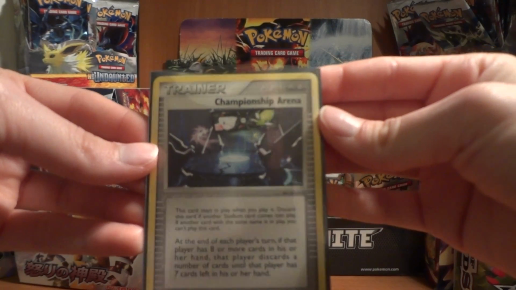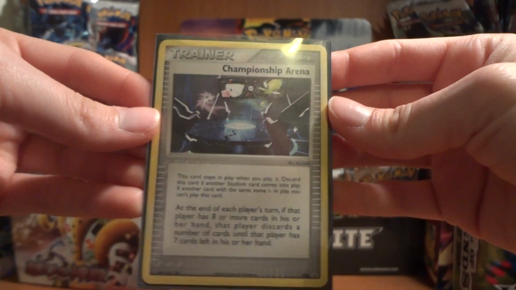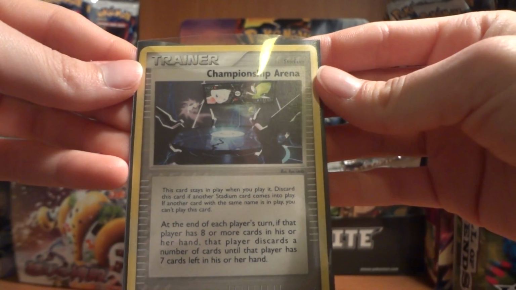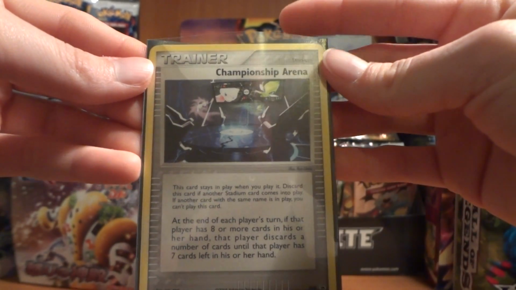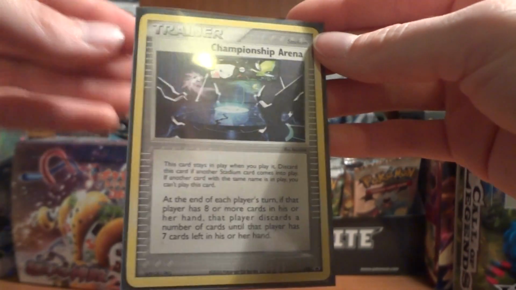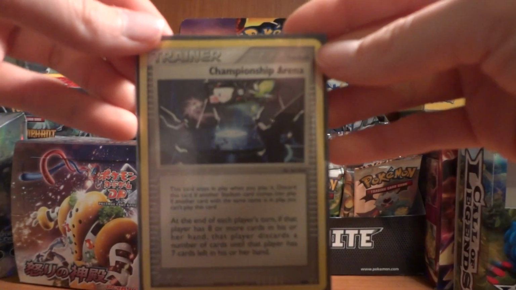The Championship Arena Stadium card was handed out in, I believe, Pokemon Worlds 2005. I believe that's correct. And this was kind of a surprise promo card. What the Pokemon folk did was they took this card and they slid it underneath the doors of the hotel rooms of the Pokemon players. I don't know how many they gave out, or how they decided who got some. I don't know if everyone got one, how they tracked down all the hotel rooms. But my guess is it's a pretty limited card.